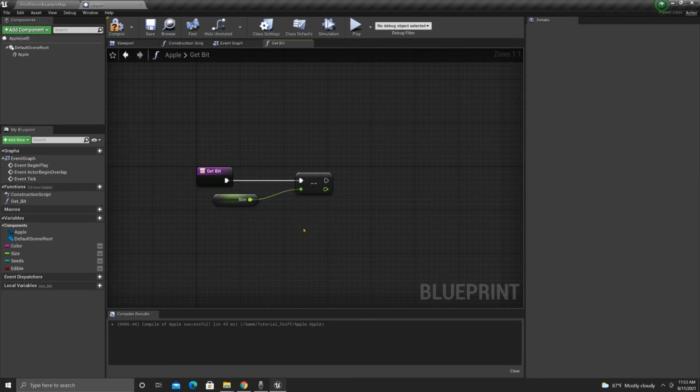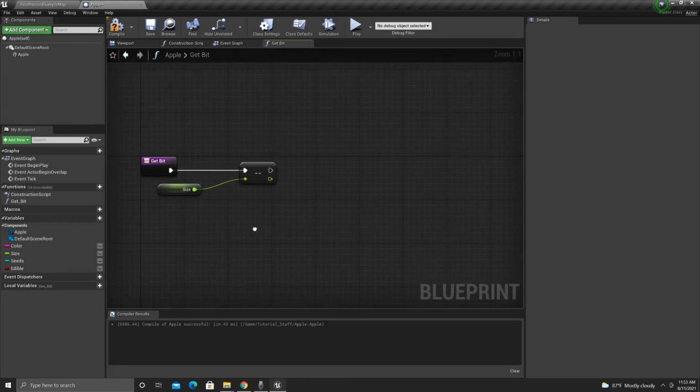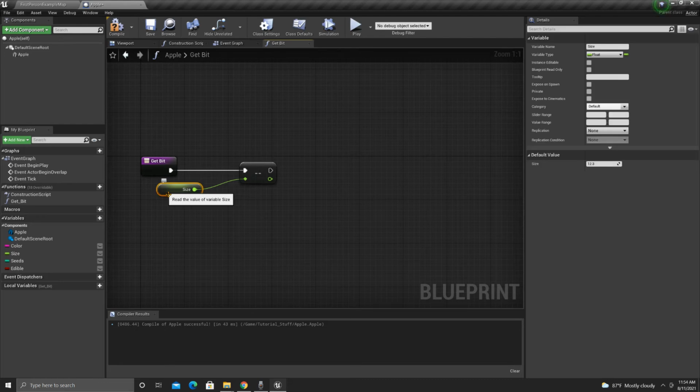Now the decrement knows what variable it is. It knows its size, it knows its value because we're getting that variable. And so it is going to, when played, subtract 1 from size. Size will then have 12.3 as its value. Great. The functionality of decrementing size for the getBit function is here.